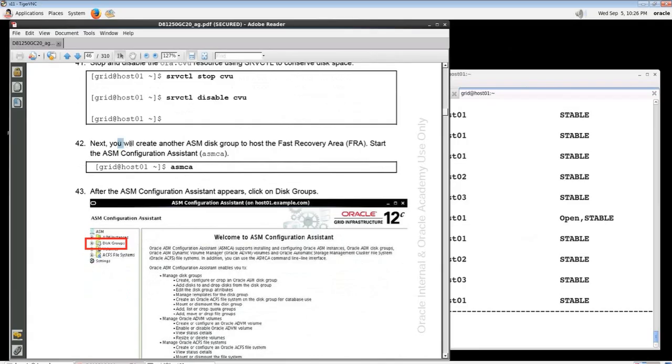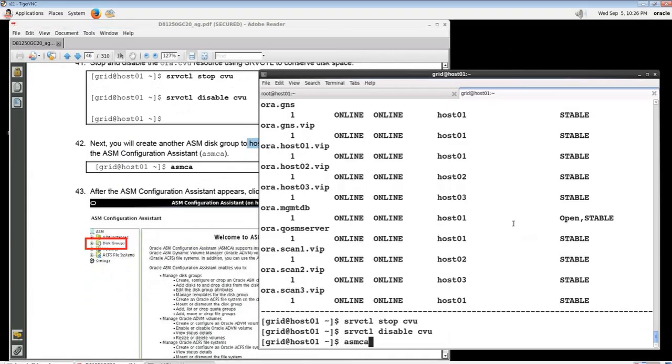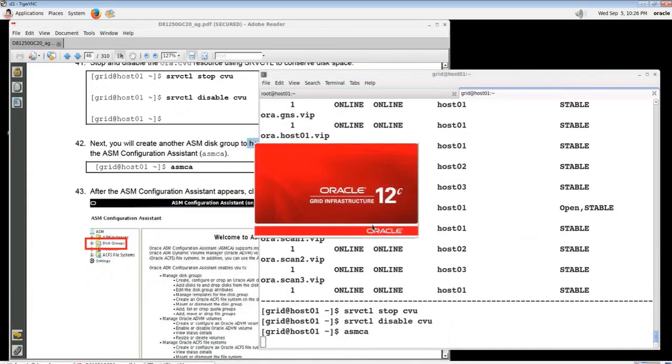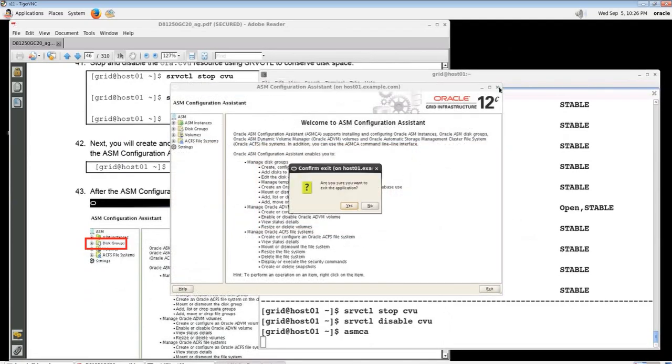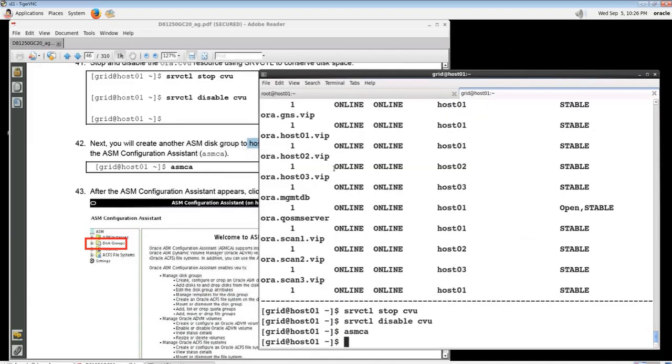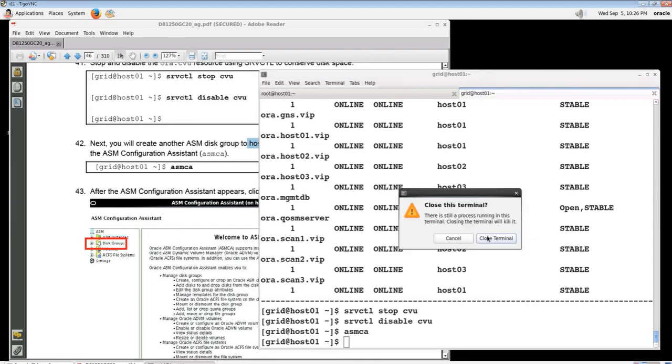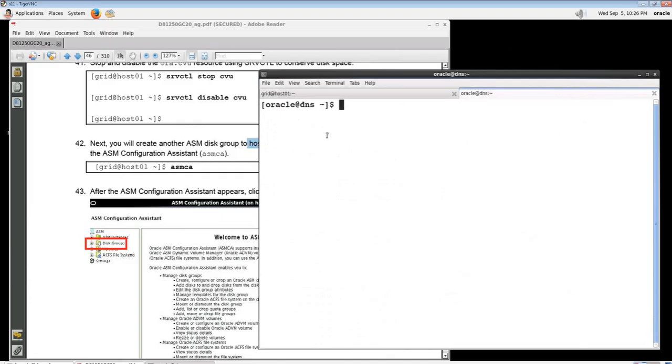Next thing is you will create another ASM disk group, and this will be used as a fast recovery area. I will actually run ASMCA here. Okay, so ASMCA comes up. Sometimes you may not be able to start ASMCA. In this example, let's say I'm opening a new terminal session and connecting to host 01 as the create user.